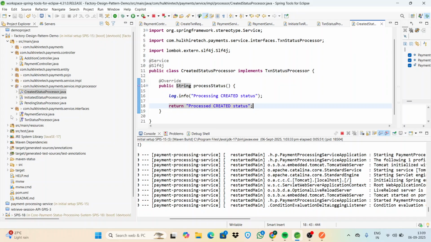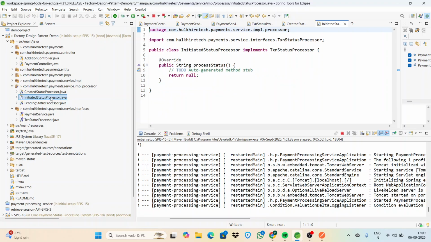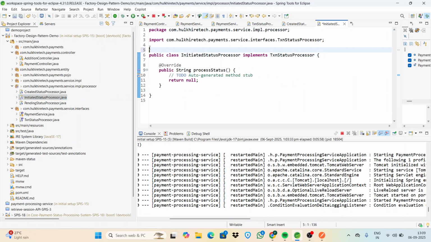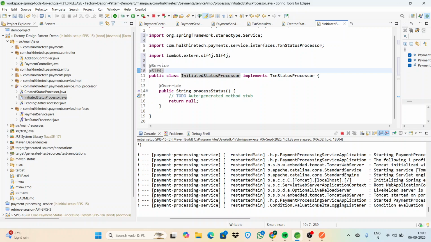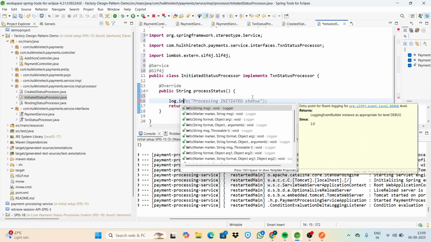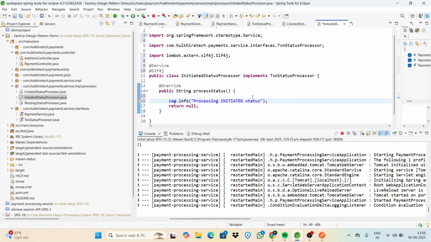Now the initiated status processor: again we annotate it with service, and for logging slf4j. Log info that processing initiated status, and return processed initiated status. I'm saving this.